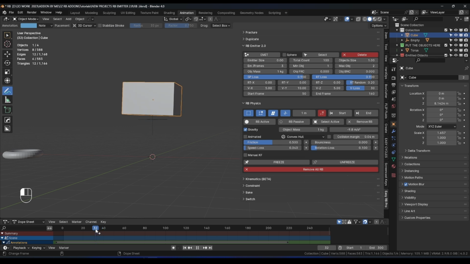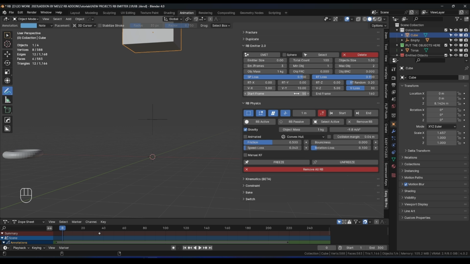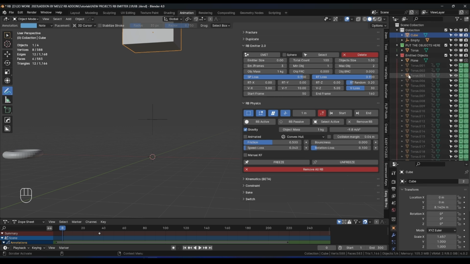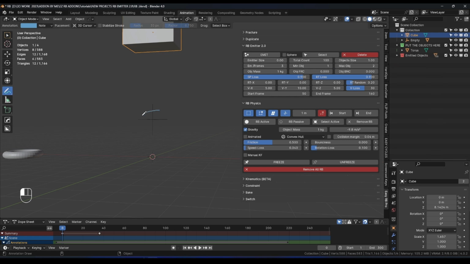So why did this happen? Because when you emit from the emitter, the objects in this collection right here are already there, but you can't see them. The objects are in this position, but you cannot see them because they are hidden, and they are in the rigid body physics.